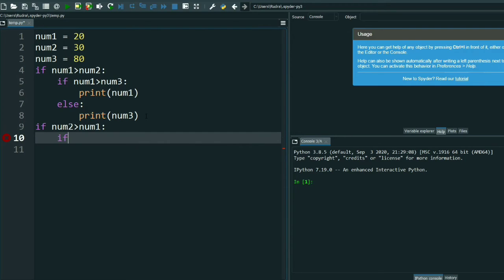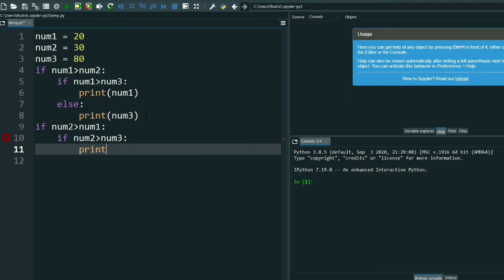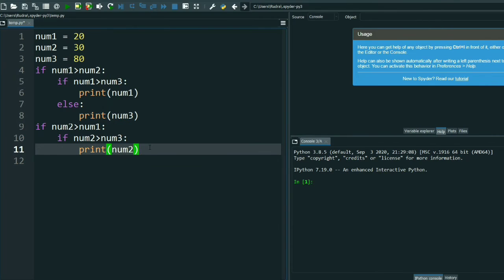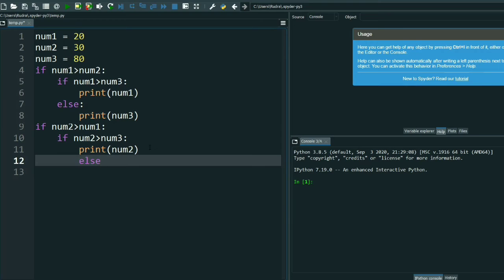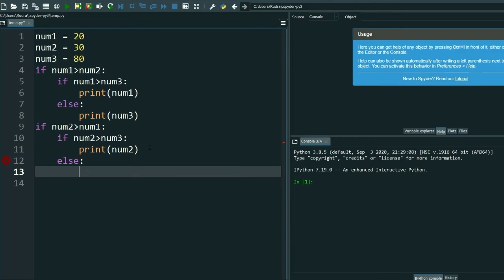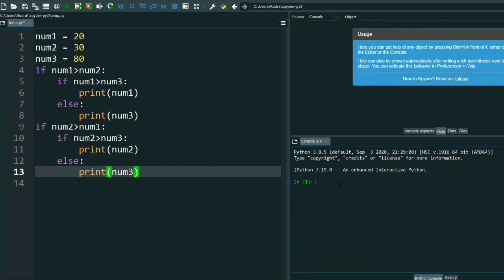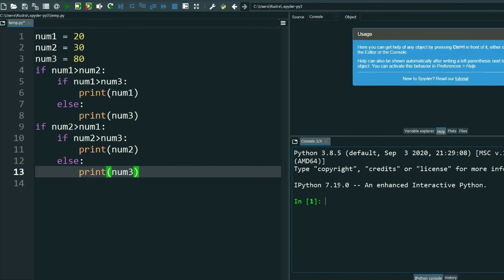Again if num2 greater than num3, it will print num2, and else it will print num3. Okay, now let's see the output.